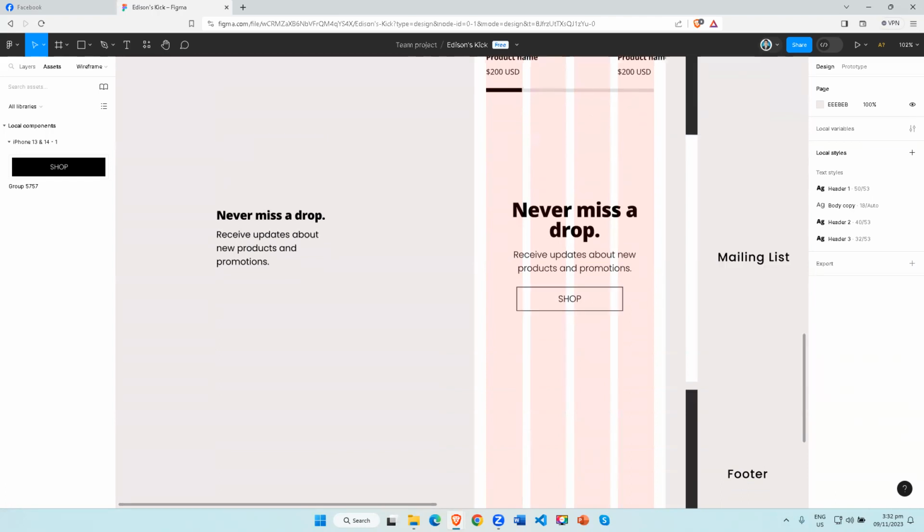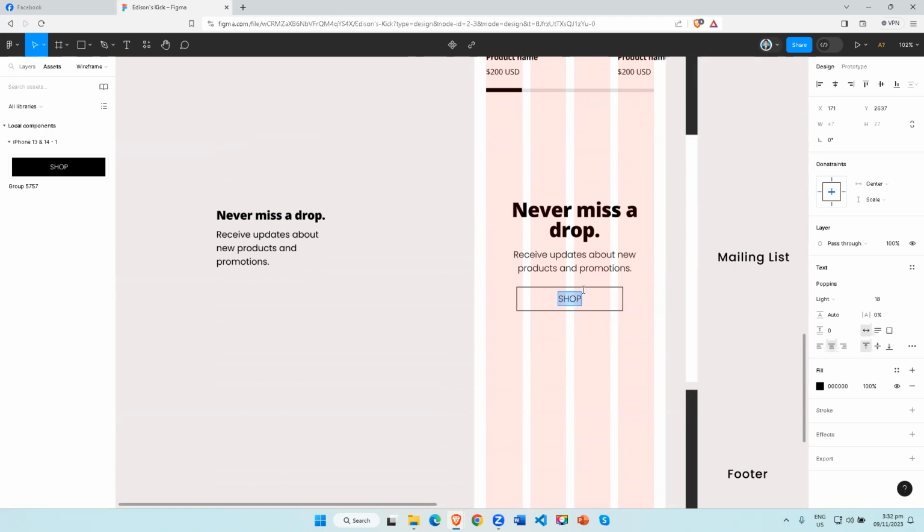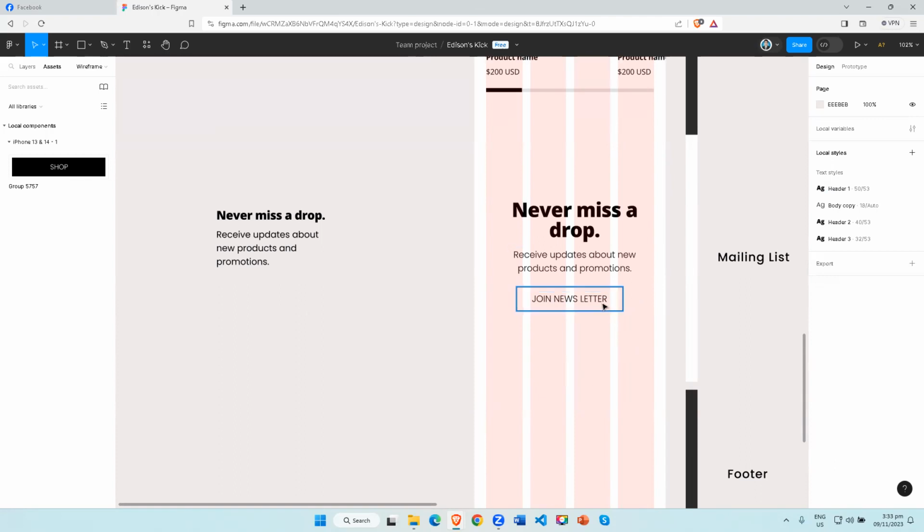Kaya lang, we also need to change this, not shop, but to join newsletter. Okay, or join mailing list. Newsletter na nga lang. Sige. Tama ba yung aking word? Join newsletter.